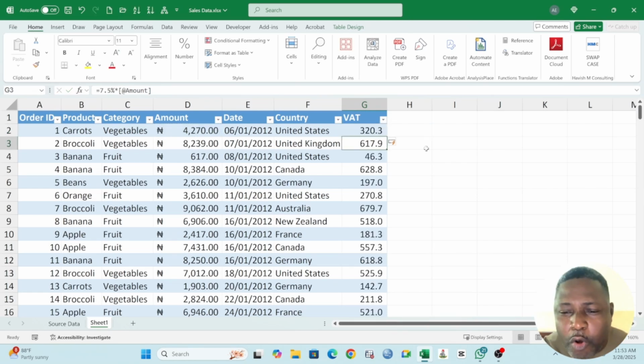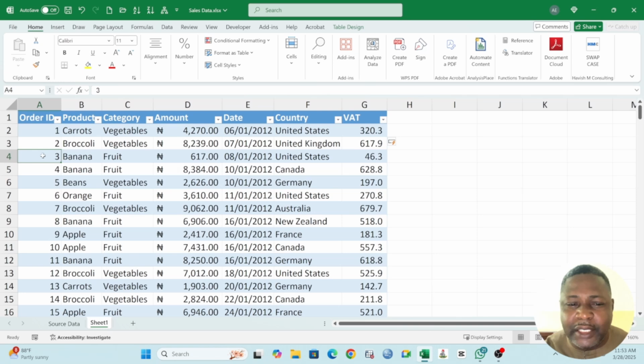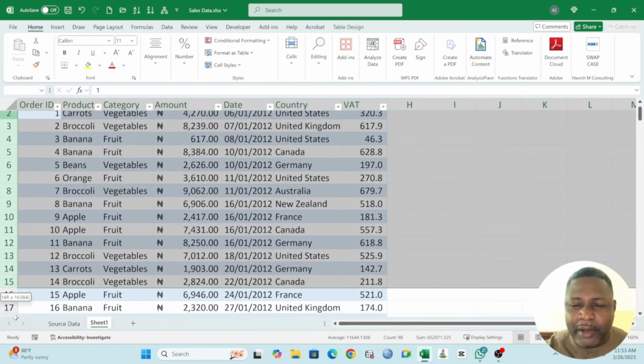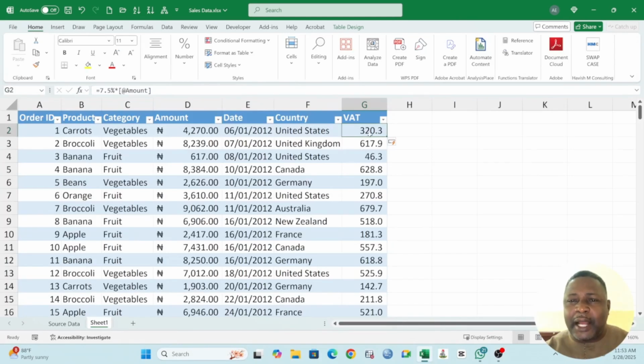It gives you all the calculation, because remember I said a table is a collection of related records. So they are no longer rows of data now, they are referred to as records. Each of them interacts with the table name or the field name. The field name becomes an attribute of the records of data.